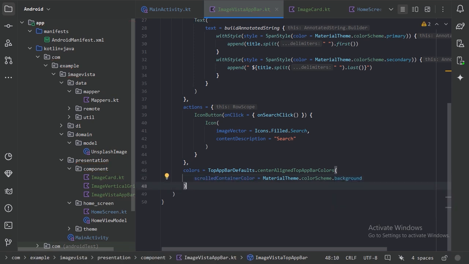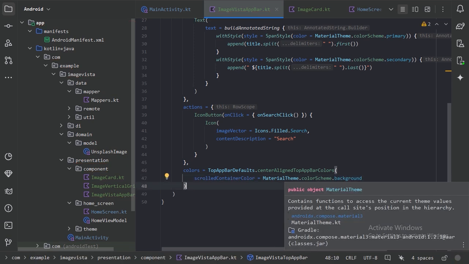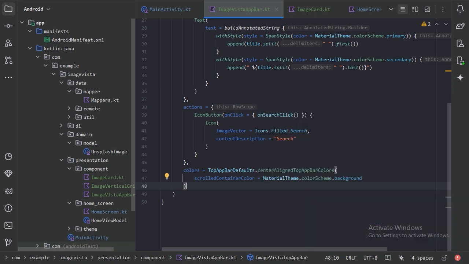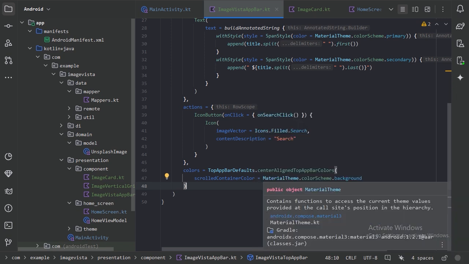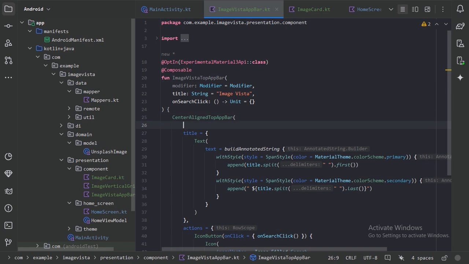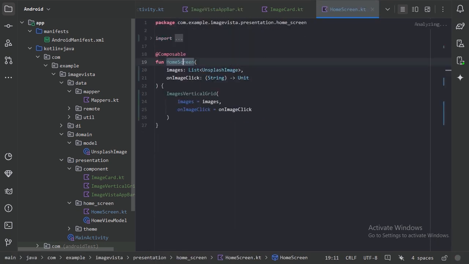This color we are changing because by default when you scroll the screen then top app bar color will change, but we don't want that color to change, so we are going to use just background color for that also. And let's also provide this modifier, and now we can use this composable function in our home screen.